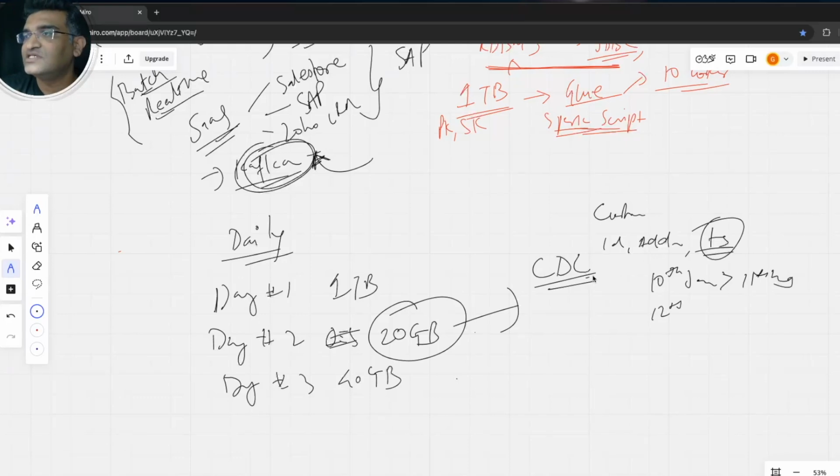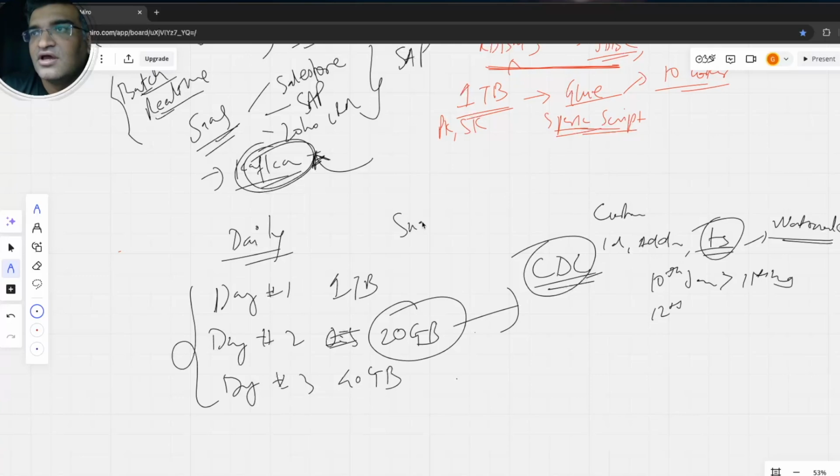So this becomes the CDC column, or it is also called the watermarking column. Watermark column. So you can use that. So it is important to identify. If you don't have such a column, it is going to be a problem, because then you have to move the whole data. Now this mechanism where you move the whole data is called the whole snapshot data. You are taking the snapshot. While this approach, CDC, is incremental data processing.